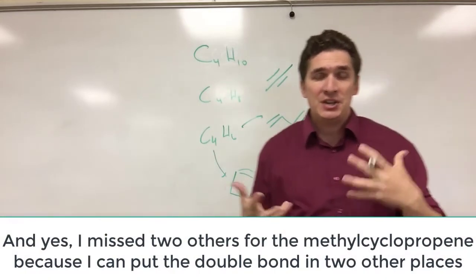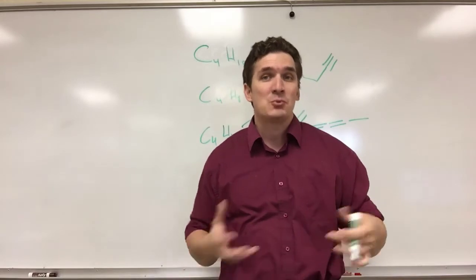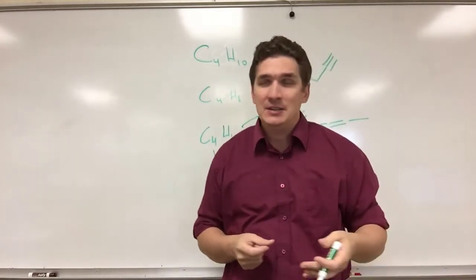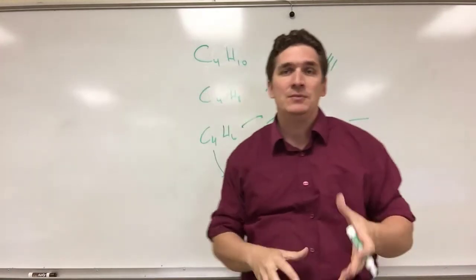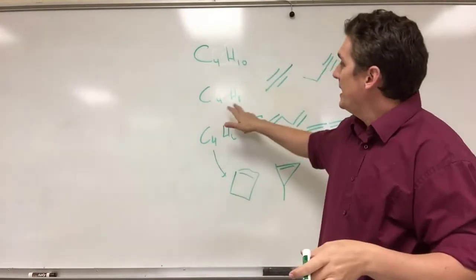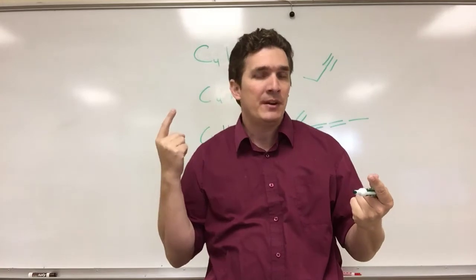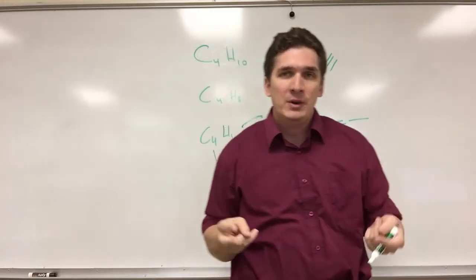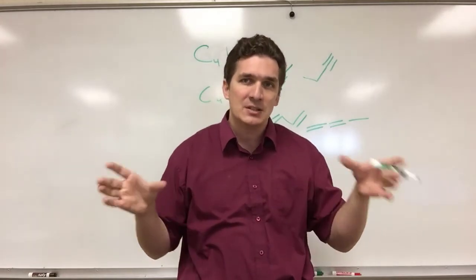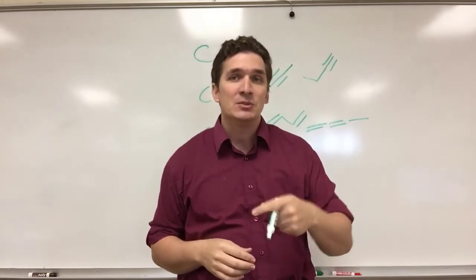As you can see, it's challenging. As you can see in this video, I even made mistakes doing it, and this was a video I prepped. So it is hard, but the best advice I can give you is just look at the parent alkane. If you could completely saturate that alkane, what would be your possibilities? As you get rid of hydrogens, you can either create a ring, a double bond, or if you get rid of enough hydrogens, triple bonds. With the rings, start with conformations that start with a 3-member ring, 4, 5, 6, and so forth. Every equivalent of hydrogen you lose, every H2 you lose, is a possibility for one more ring.